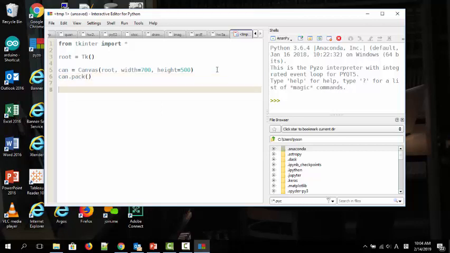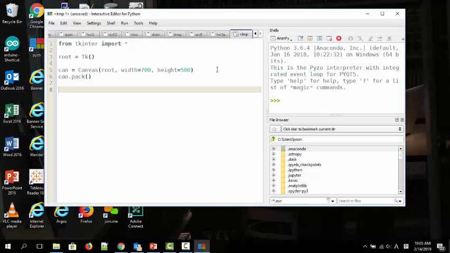I want to pack all the elements that we are going to do right now. That should be packed in this canvas, and canvas is in this products, which is root.